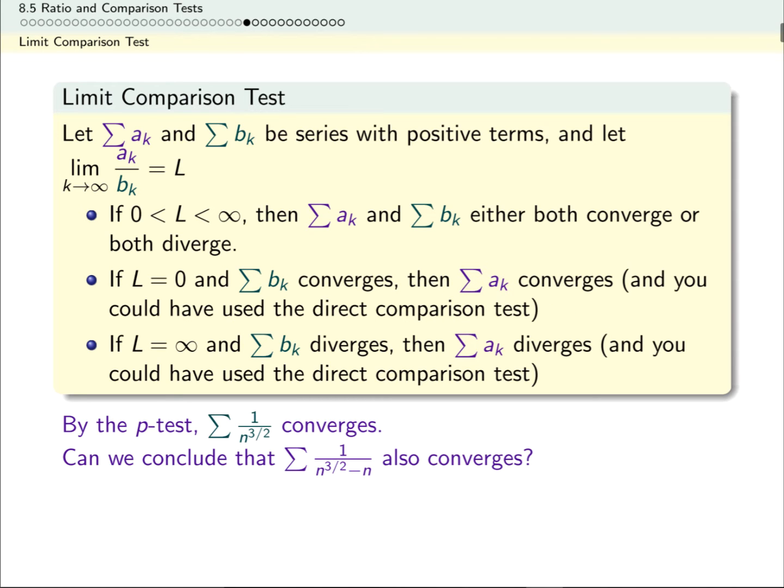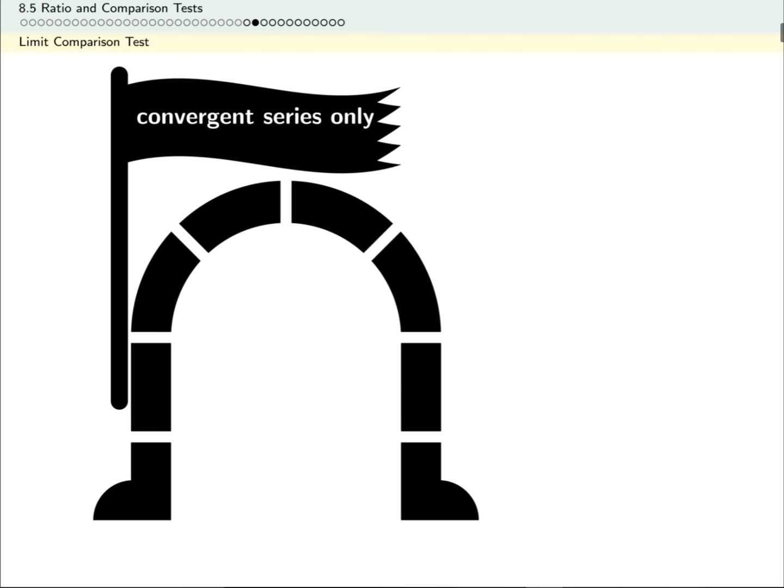So let's think about these two series. The top one is a p-series. We can instantly see that it converges. The power is 3/2, and 3/2 is bigger than 1. Here's another series, and we want to know whether we can compare them. The second series has a smaller number in the denominator when n is large, so its terms are bigger overall. This is the case that the direct comparison test can't handle.